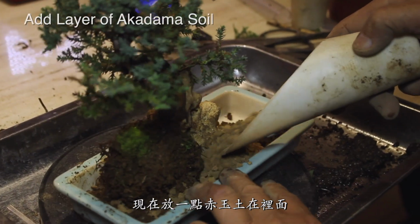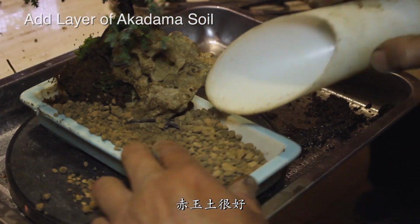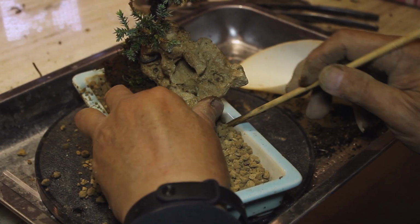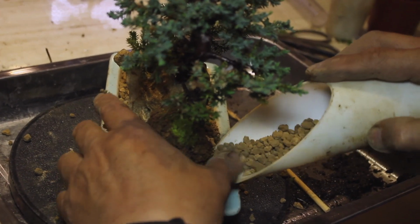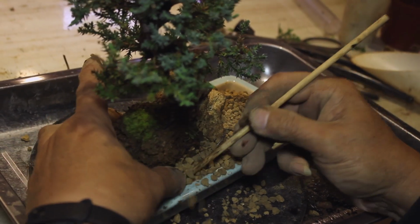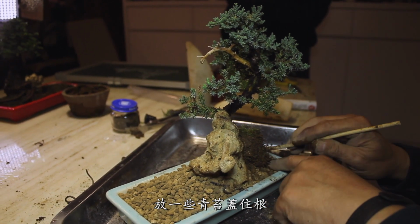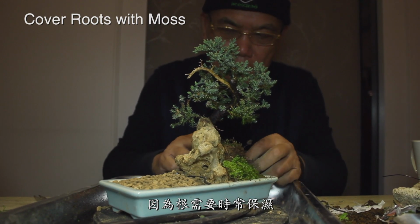Right now, use Akadama Soil and put it inside. Akadama Soil is wonderful. It's clean. Put some moss, cover the root, because the root needs to always keep wet.